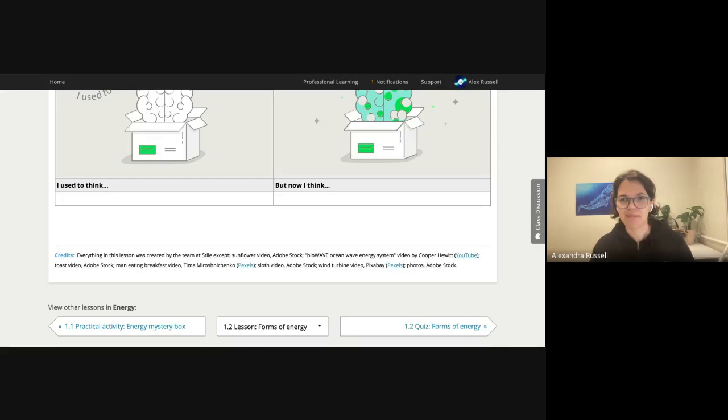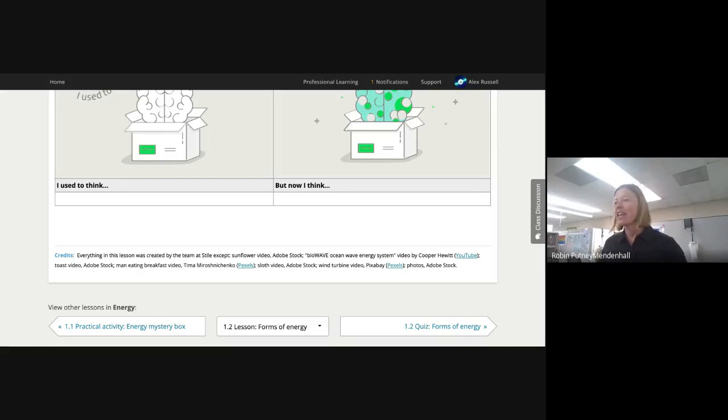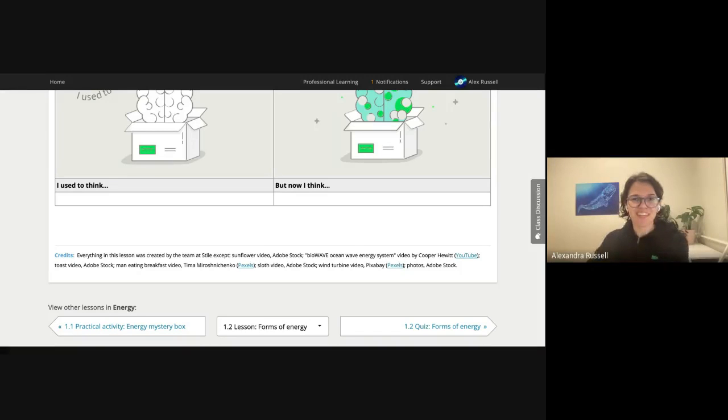Fabulous. I want to mention that the Stile team has taken our updated NGS 1 and 2 pacing calendars and put the lessons in sequence, and then the CIA teams Monday and Tuesday this week did further work to refine those pacing calendars, and they're up on the website. So you can click on the green Stile on NGS1. It's a different color for NGS2, but you can get right in there. And even though we're looking at both middle and high school lessons here a little bit, we can level up and we can change the language. Alex, something you haven't mentioned yet is that they can delete parts of whatever lesson, add their own favorite things. Maybe that'll be coming. It's coming, I promise.